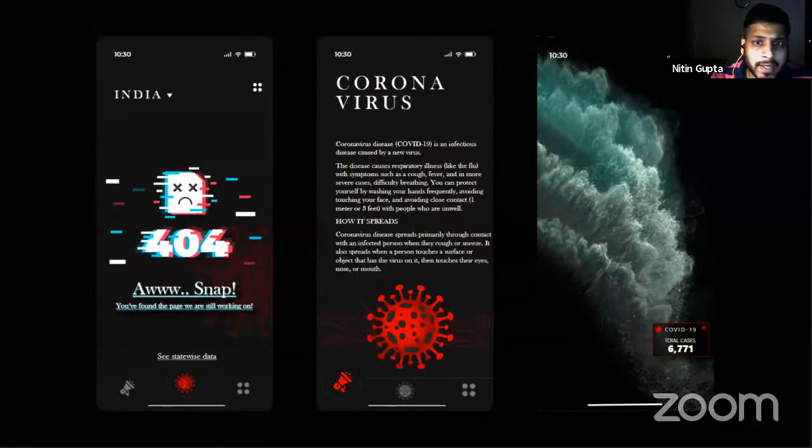Someone anonymously asked and has got upvotes, so I'm going to answer that. It says, what are the tools that we use for a better UX design? See, again, you're asking a question which is more related to UI design. UX design is not related to tools. UI designing is something where, yes, it will be.